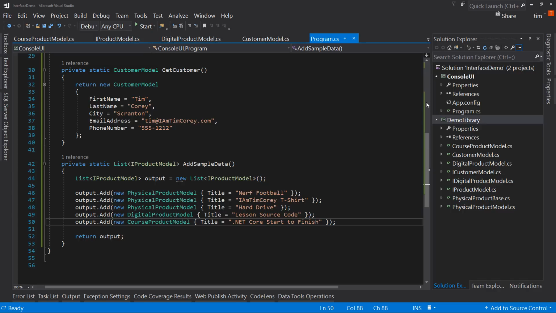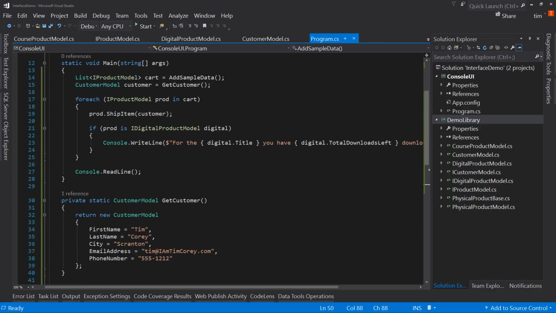So that's another benefit of interfaces, is you're not tied specifically to a certain type. That's really big. That's a really important thing. Because if we were tied to that physical product model, which we started with, then we have to change a lot of our code if we want to have other product types.